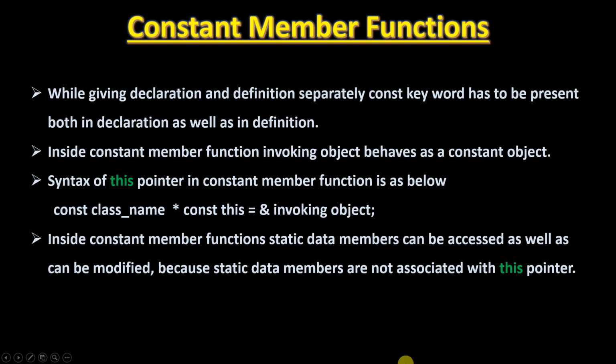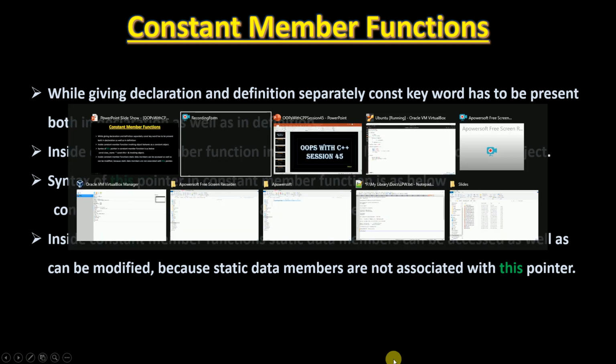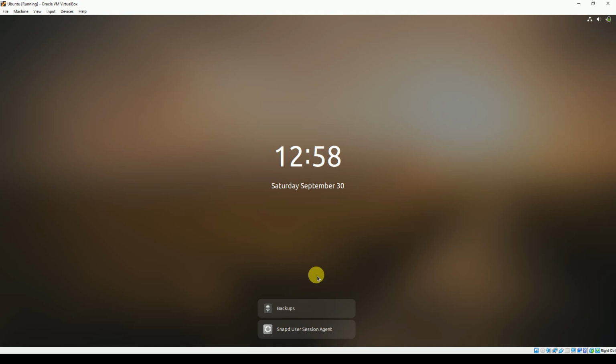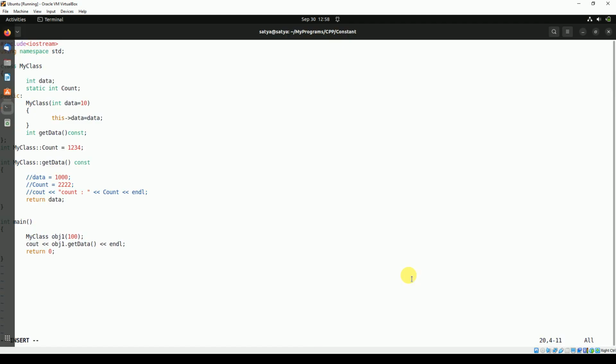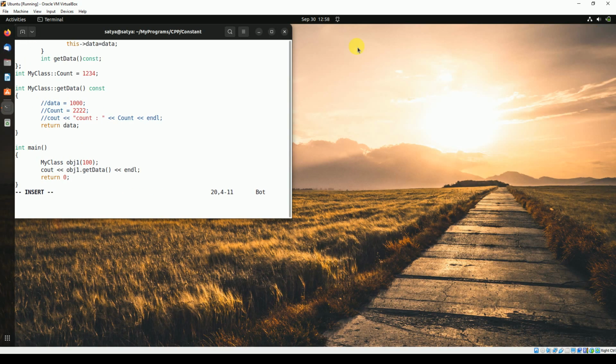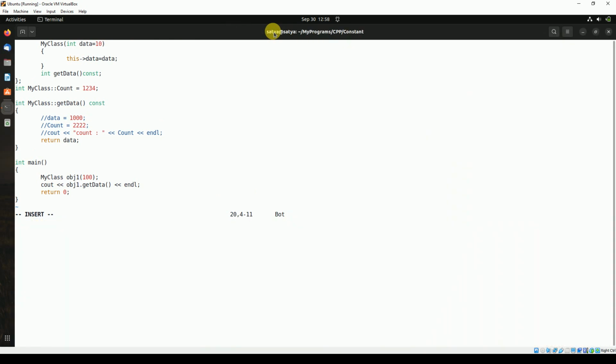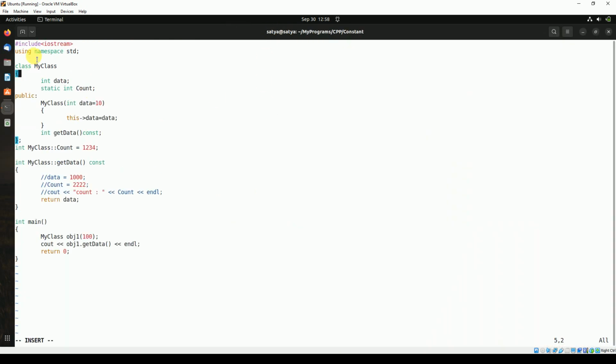Okay, now let's look at a program for this. Just quickly observe this. If you observe here, I have one class, MyClass. Inside this I have a non-static data member and one static data member.